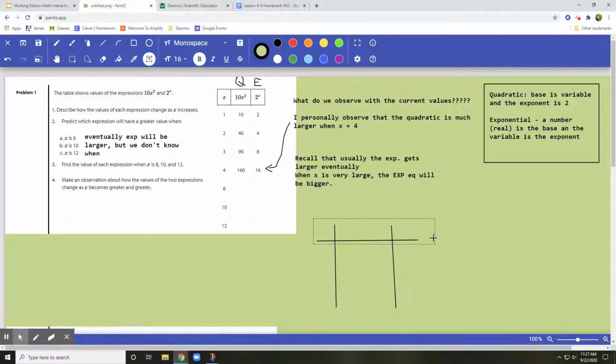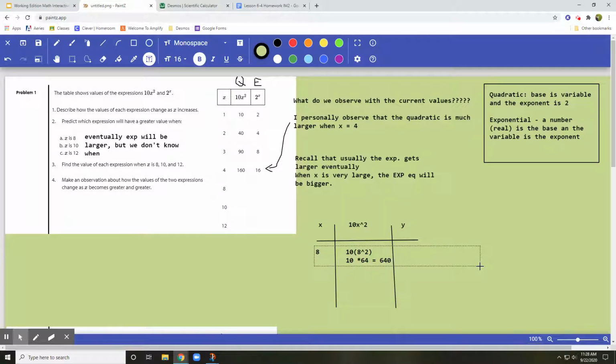So we have our inputs, and our inputs are x values. We have our equations, which is 10x squared. Remember that this little caret x is the symbol that we use when we can't use superscripts. And then this is our y value. So we're doing 8. And so that's when we're going to have 10 times 8 squared. That is 10 times 64. And if you're good at math and you can do that in your head, that's 640.